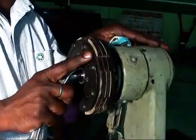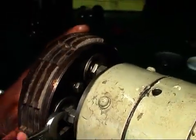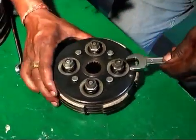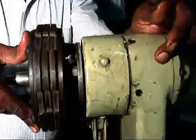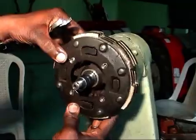Now adjust the clutch in the pulley shaft. As such, nut adjust will maintain the same height and touch the shifter clutch. On the other side, 1 mm pulley shaft slot will be shown. Then tighten all the lock nuts. Check once again.